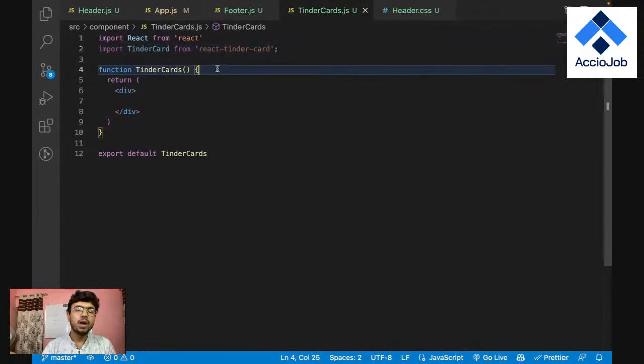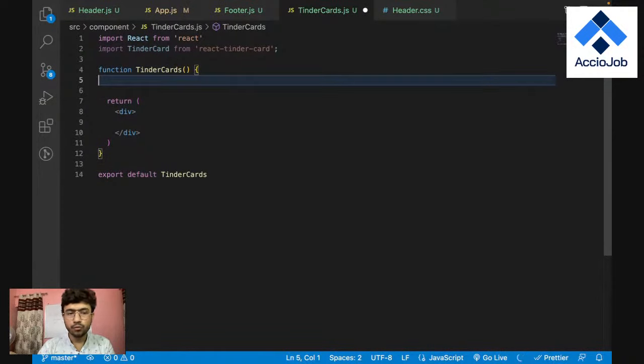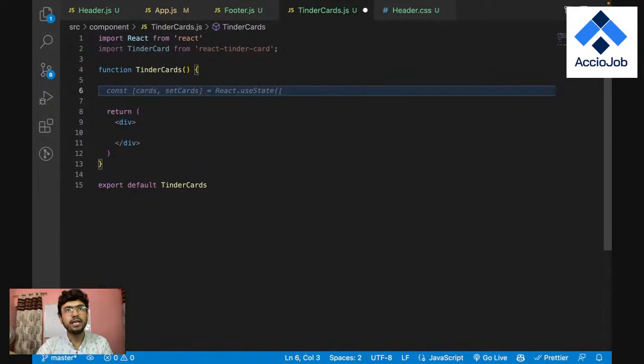Now what we want is to create a list of that card, the name and the image URL, right? So we want to create that thing. We want to create a list of the items, and this is how we create it. Inside JavaScript by default, we have some variables like name equals AccioJob.